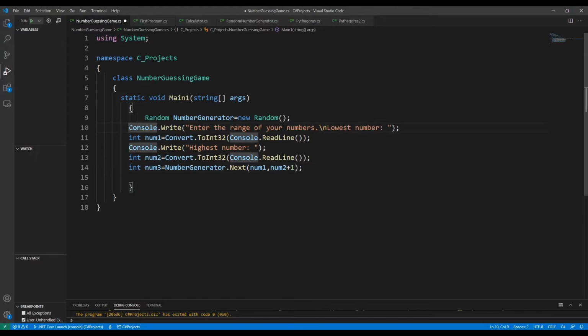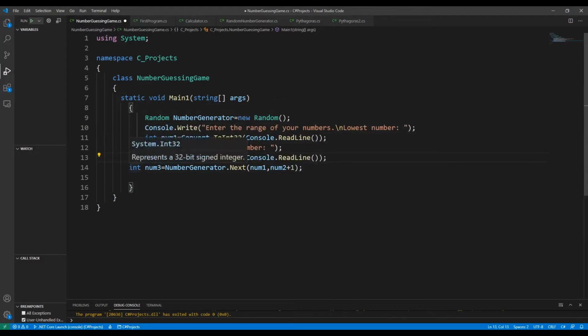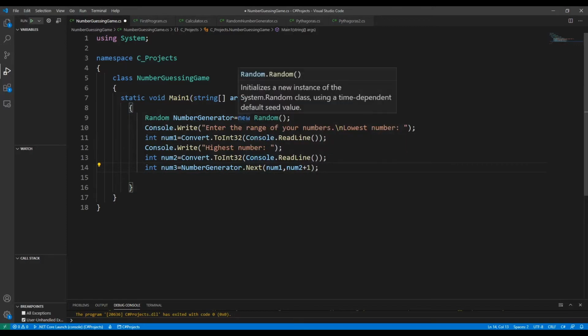So these 6 lines here, again, it's using the random class. It's creating a new instance of the class here. And then here again, we're calling the number generator .next, and obviously we're creating the minimum and maximum of whatever the player wants. So they can choose their difficulty by changing the range of the highest and lowest numbers.